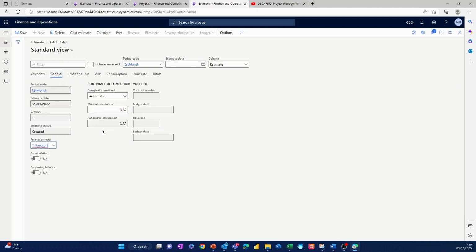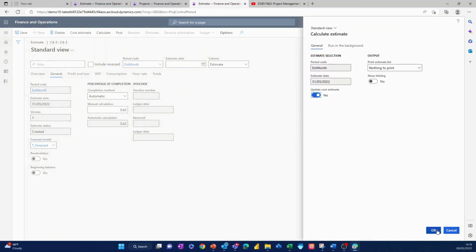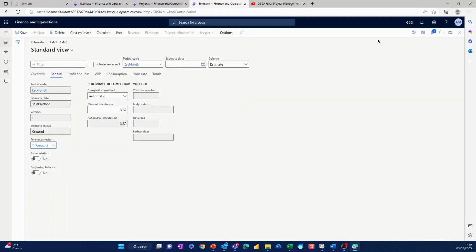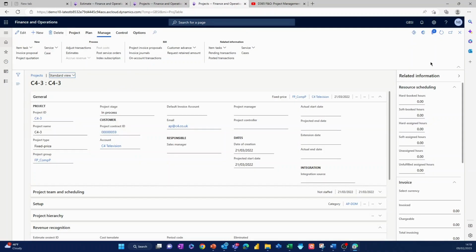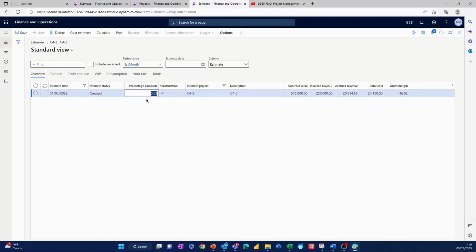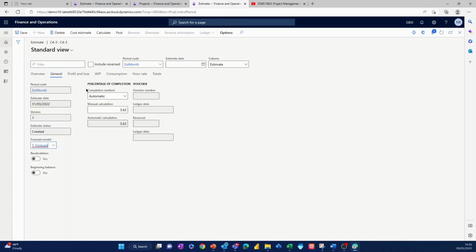If I go into the general tab here and run this on an automatic basis and say calculate, I put in the date of the period that I'm going to run for, and it will return 3.62 in this case, because that's what we've run before. If I wanted to run it manually and set my own manual calculation of the completion, I could do.